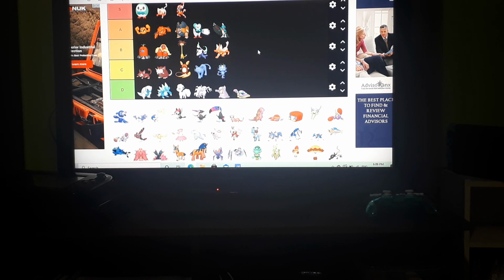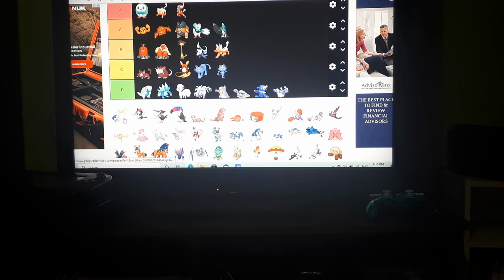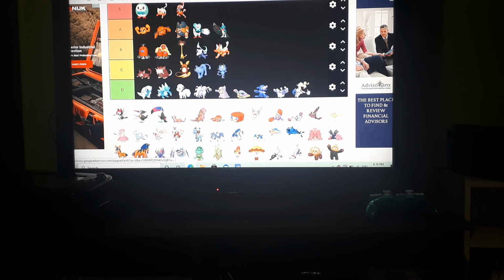B tier. The reason that these two, first and last, Litten and Incineroar, are in the S tier is because they are a little bit better, and I don't really like the orange color. Pupilio, our evolutionary line going in the dump box.